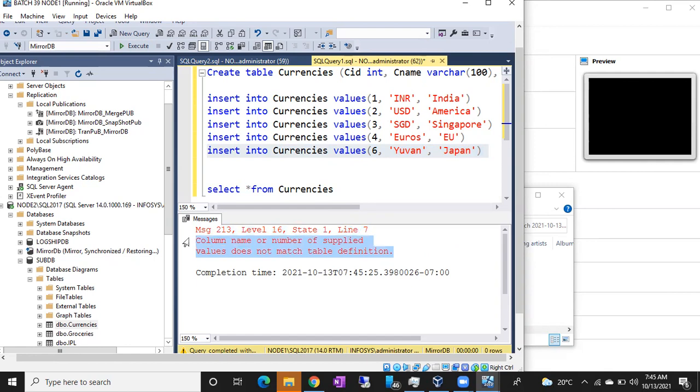Can anyone tell me the solution for this error? What is the error? First of all, let me know. We need to give the extra column four name also. I think we need to give the extra column name also.